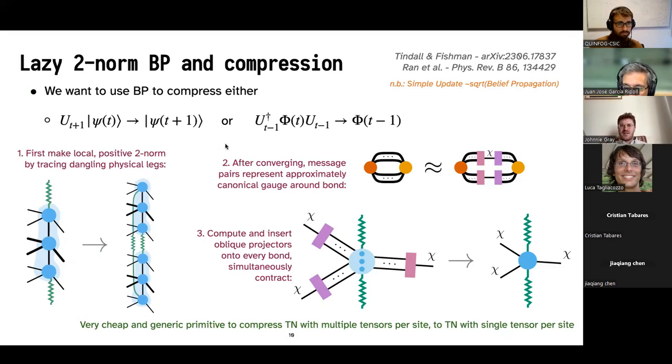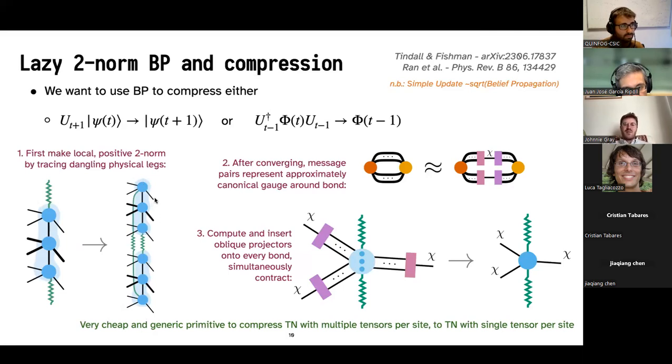So the first step of this algorithm is that you need to form this two-norm thing. This example here I'm showing for the PEPO case. You can imagine this would be a PEPO tensor, and this would be one of the gates from the unitary evolution PEPOs. And to form the two-norm, we have to take this thing with its conjugate and trace over these physical indices, which I've noted in green. And then what you'd end up with is this network per site.